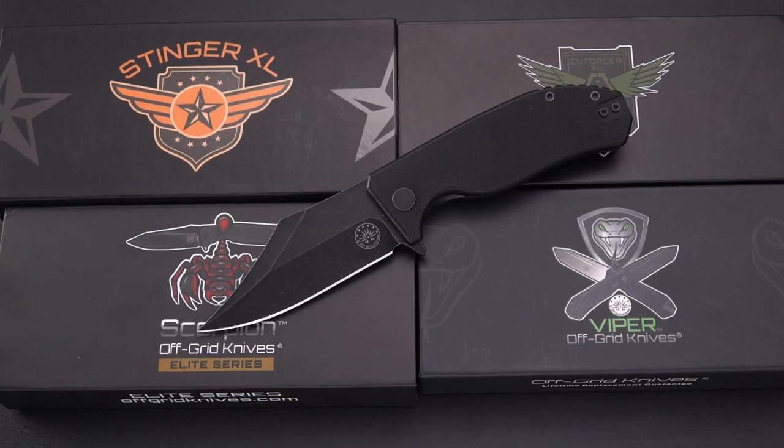Welcome back everyone, this Old Sword is with you once again and today we're going to give some love to Off-Grid knives. I find that I've got five so far — had a few more in the past, they came and they went, and my interest has kind of risen and fallen with these knives alternately. But these are the five that I feel I do like and can use. I basically want to say that Off-Grid offers something for everyone, and that's hard to say with a lot of knife companies.